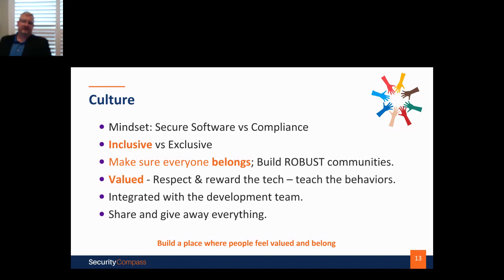And a lot of it has to do with where your company's at, where your cybersecurity program started, and how you think about security. And that's why I start off with this idea of secure software versus compliance. I think you have to start with this ideal that you're there to help release software, right? That's your job. Your job is not to be a compliance engine and say, hey, here's your bugs, go fix. It's I'm here to help you deliver something. And I think that mindset is one that's not always seen.